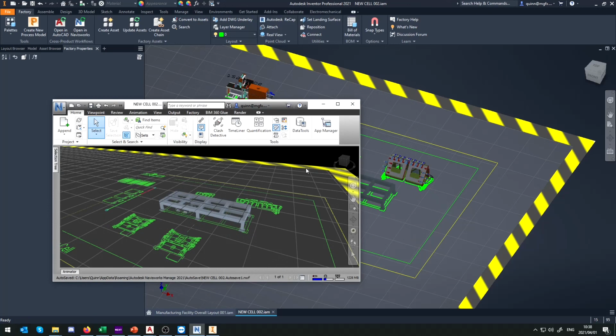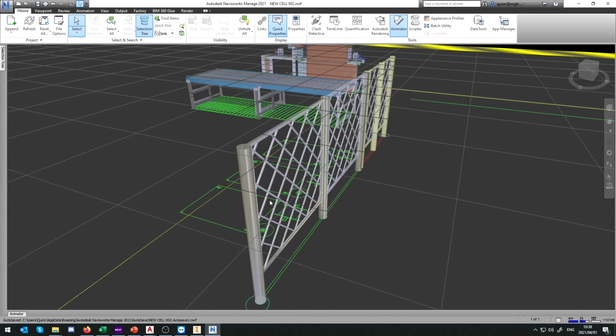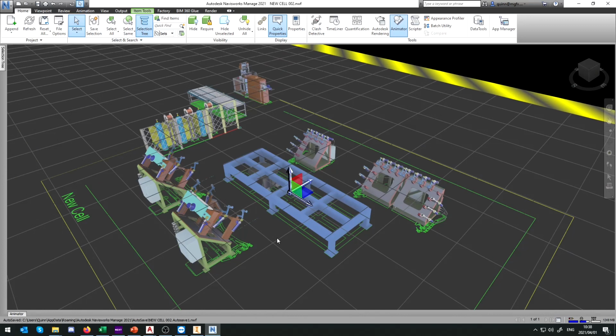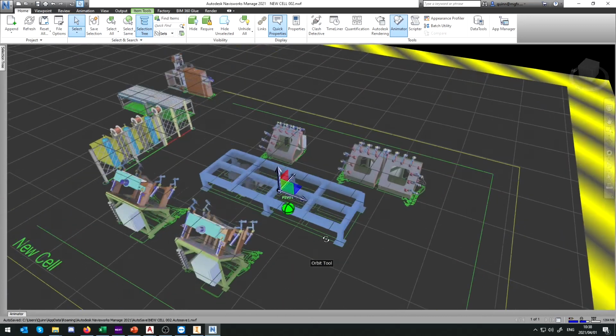Now, this is another thing. Just remember, it is pulling this data through and linking all these assets together, so it can take a bit of time to update. Normally it's best to just let it update. Navisworks can get a bit twitchy if you start clicking around too much. There it was updating, and it's part of the reason why I'm not doing the entire factory floor here, because it can take quite a while. You can see it's jumping around, doing its thing. It can take quite a while the first time. Just allow it to populate, and now you've got a nice Navisworks model.